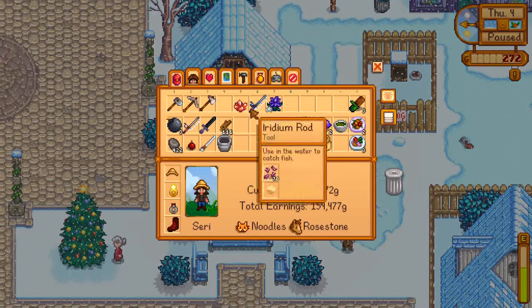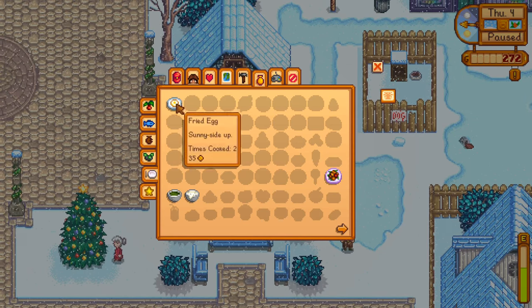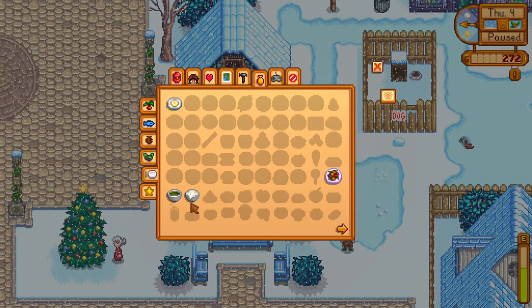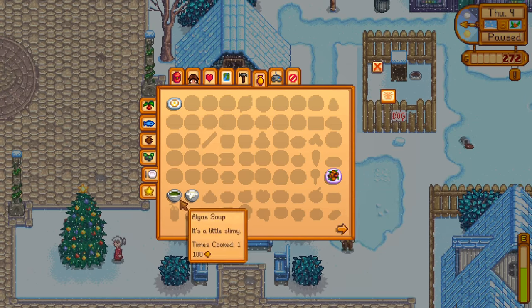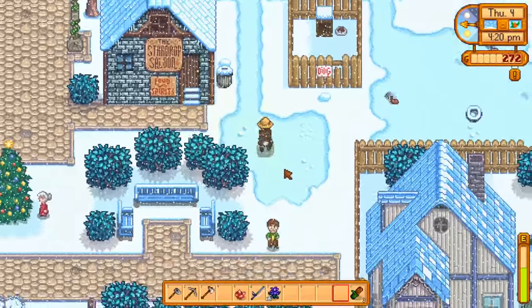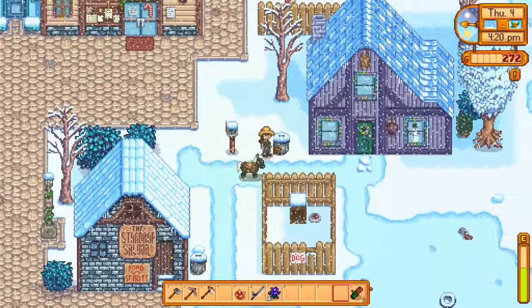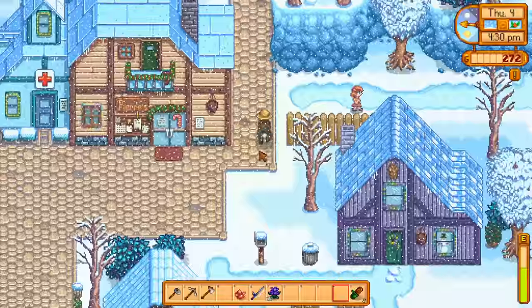I wonder if I should sell. Can I sell my foods, collectibles, cooking? Fried egg is worth 35. The roots platter, 100. Pale broth, 150. Algae soup, 100. Wow. That actually doesn't sell for as much as I was hoping. All right, anything in here? Nothing, darn. Anything in here? Nothing, darn. So yeah, I think, oh, there's Penny.